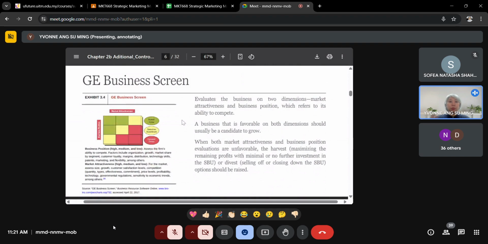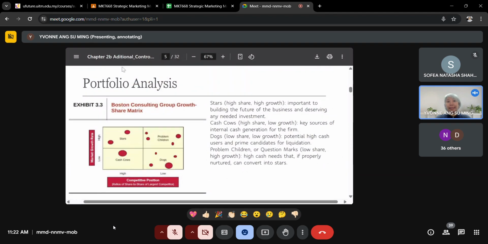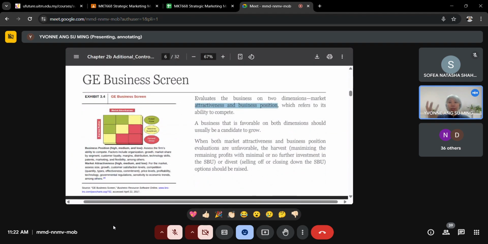Between businesses, of course, they have to use certain criteria. So this gives you an idea of some criteria they could use. For the GE Business Screen, you can see here they use attractiveness and also business position. So the point here is, whatever metrics or tool they use to do their portfolio analysis, they look at the basket of businesses they have and try to evaluate which one has more potential. The important thing is what criteria they use inside their metrics or tool to help them make that decision.